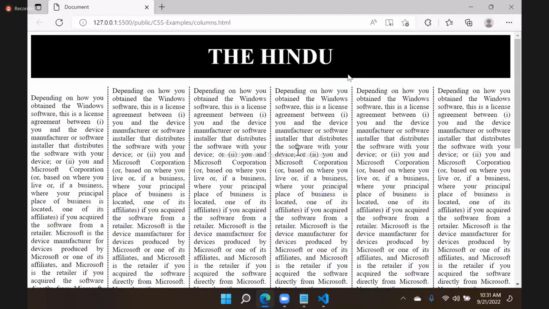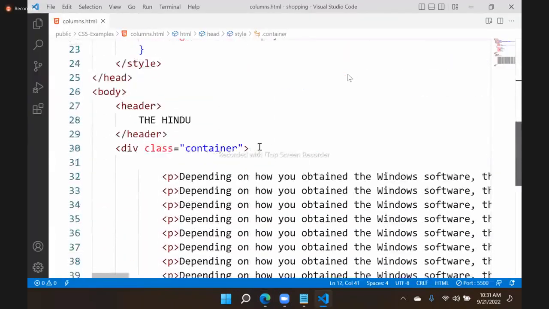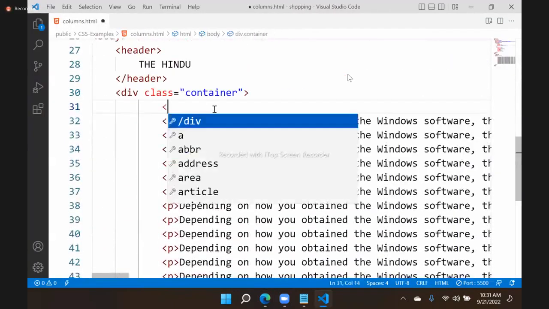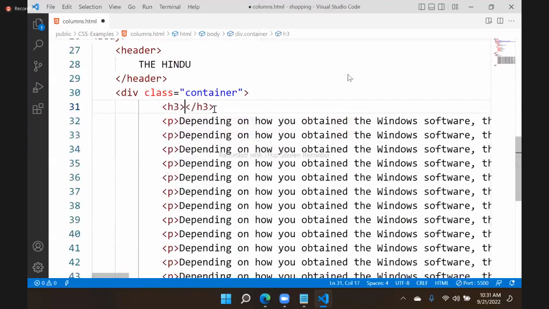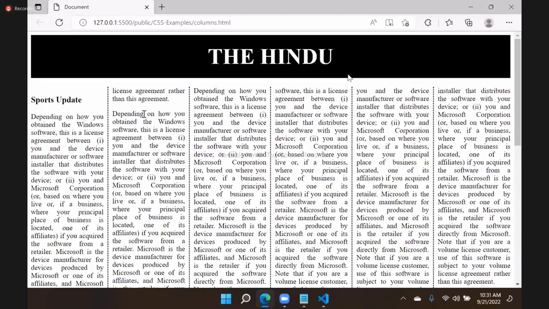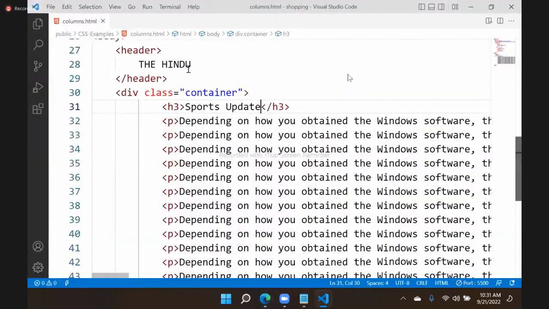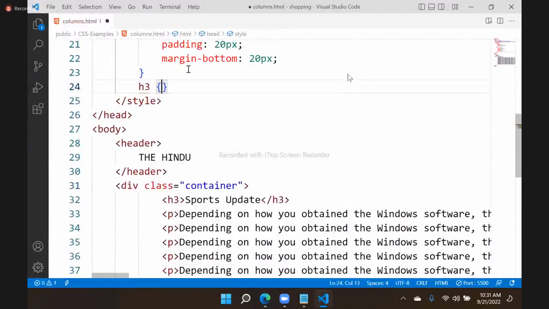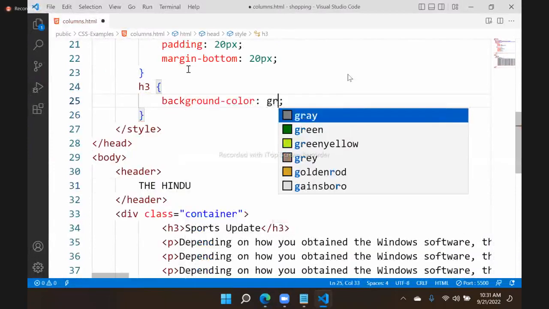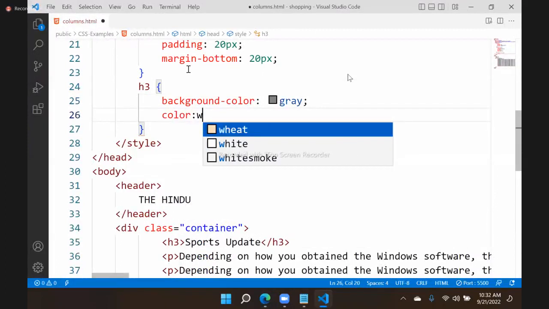Here you can have any headings, anywhere. For example, suppose here I am defining a heading 3, and I write, say, sports update. Wherever heading 3 is present, I defined background color as gray, color as white, and padding as 5 pixels.